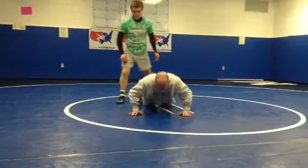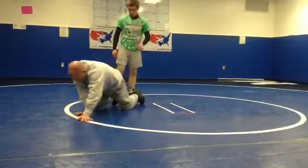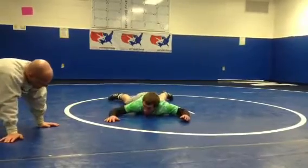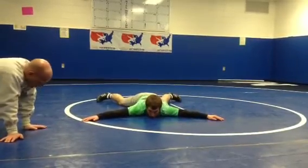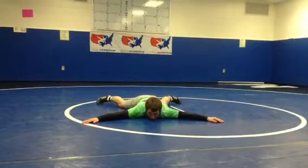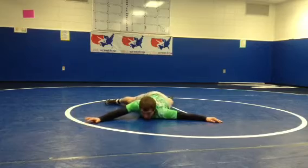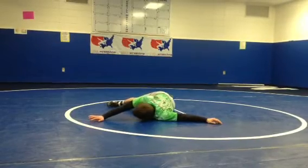Then, a real quick little drill. You've got to lay down. You're going to switch your heels from side to side. Alright, so the guy would be on the bottom. A good little drill is he's gutting to the right, so you look right and you peek.